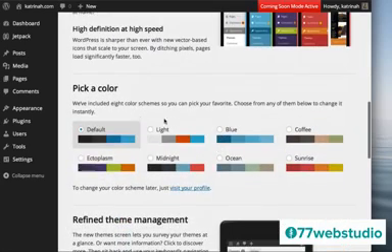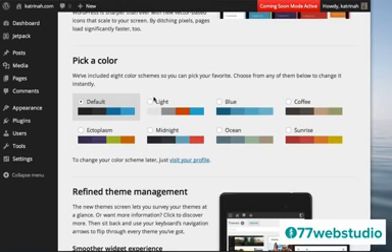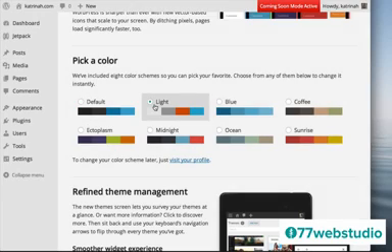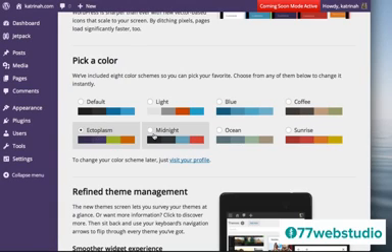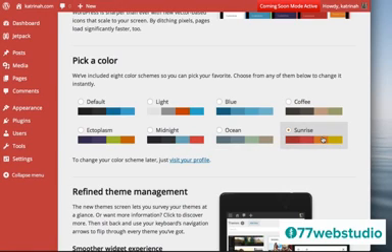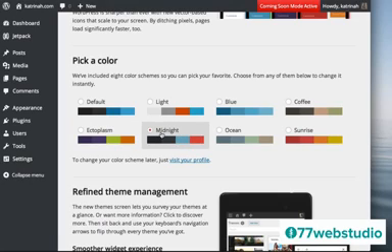The other thing is that with the dashboard, you can choose which color you would like. So if you don't like this dark sidebar and the gray main page, there are all these different colors that you can choose from, and you can change the colors by clicking on this link to visit your profile. You can also change the colors right on the spot by clicking on each of these links, and when you do so, you'll see the colors change. So there we have the light color, blue, coffee, ectoplasm, which is a purple, midnight, ocean, and sunrise. Again, if you want to change the colors on the spot, go ahead and click on one of these buttons right here. Otherwise, you can visit your profile by clicking on this link right here.